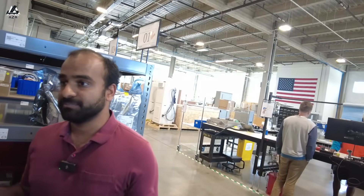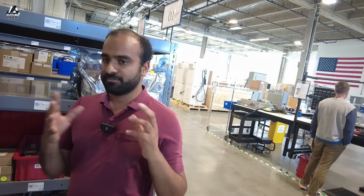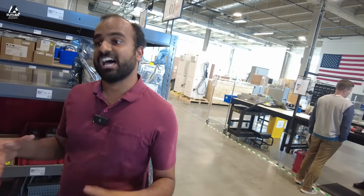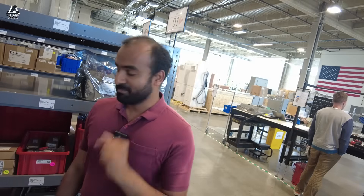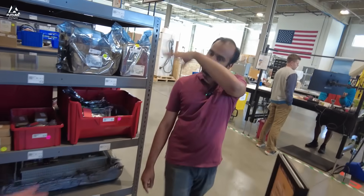Quality of things out at site is super key because once things are out there, it's hard to get to them. We want to operate in the mode where when we send something out to site, we act like we can't get to it — that really puts you in the right philosophy for deploying and operating charging stations. We get really particular about things that arrive in our factory that aren't up to snuff, and we put stickers on them when we say 'audit' to make sure those things go through quality control if we notice anything out of the ordinary.